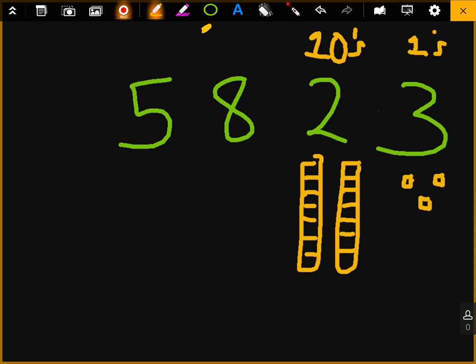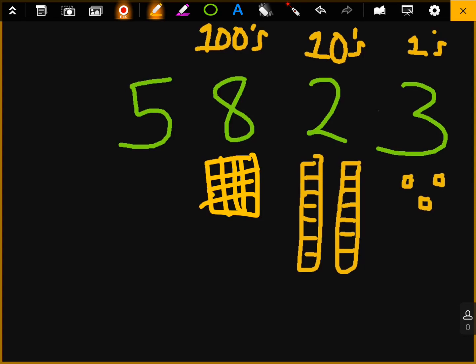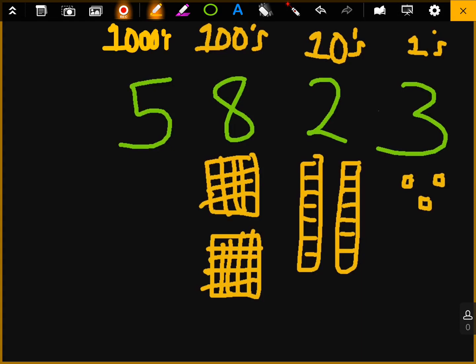And the 8 is in the hundreds spot. And that's going to be seen with 8 squares. I'm not going to draw all 8, but it's going to be 8 squares like this. And that's going to be 10 by 10. Once again, these aren't 10 by 10, but for the sake of time, that's what it would look like. So the 8 is in the hundreds space. That's 800. And finally, you have the 5, which is in the thousands place. And the thousands are represented by a cube, okay? So each thousand is a cube, and it's usually 10 by 10 by 10 too, which, once again, for the sake of time, I'm not going to make it exact.